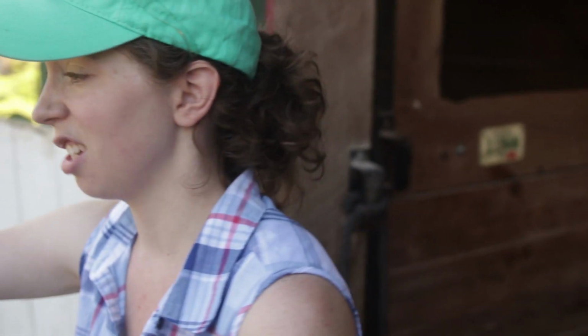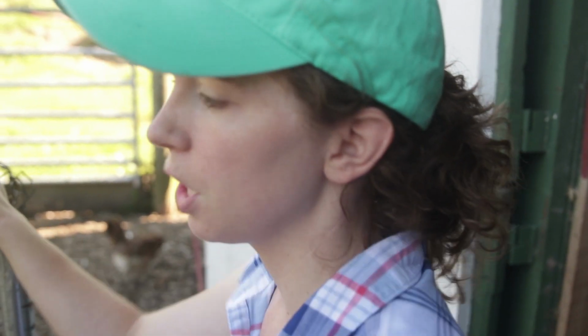If you have a calf, start getting it trained now to let you pick up its feet. That's a good thing to be able to do because cow hoof trimmers are hard to find. And that is something you can do yourself.